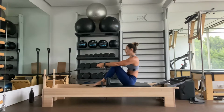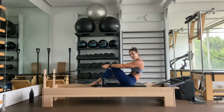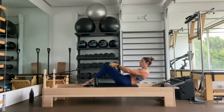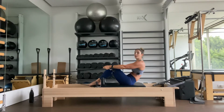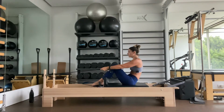And again, round it back, collarbones wide. Keep the arms long, bend through that spine to come back up. So the body is going to want to tell you, keep going, to bend to help you up, but you want to keep those arms long and make the body do the work versus the spring. Go for 2 more.